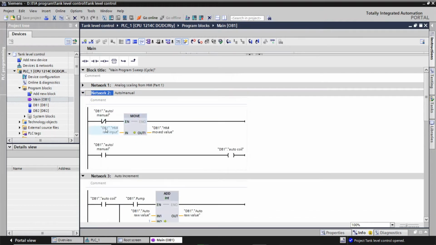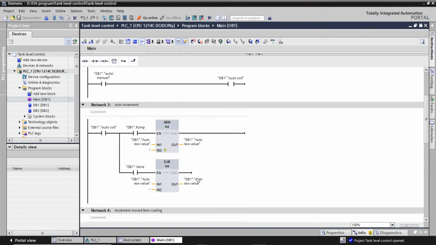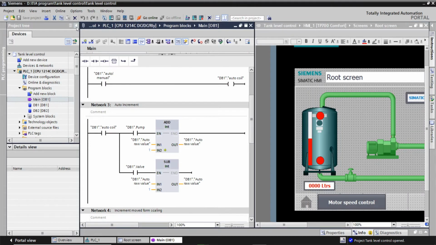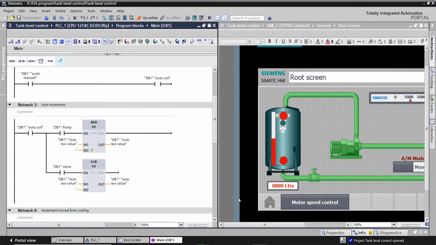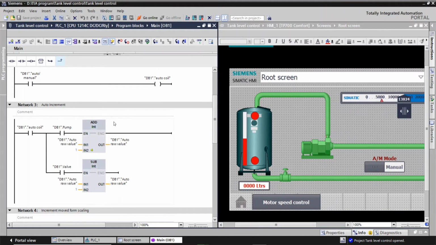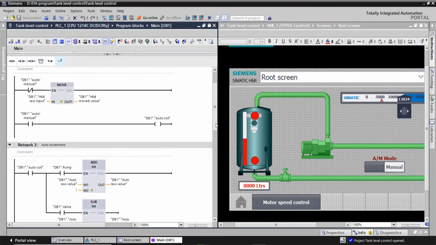When it turns to auto, this coil turns on, and this logic will operate and mimic the analog signals of the tank. This logic works the same as these sliders. In auto mode we don't need the slider; this block works as the sensor.